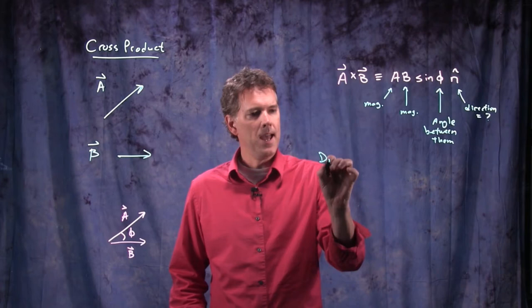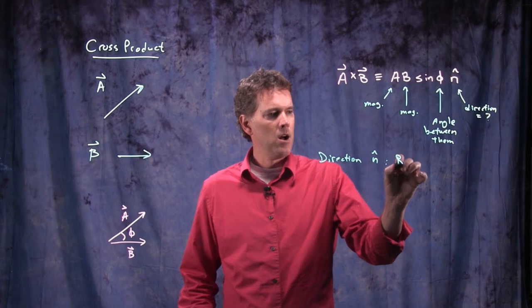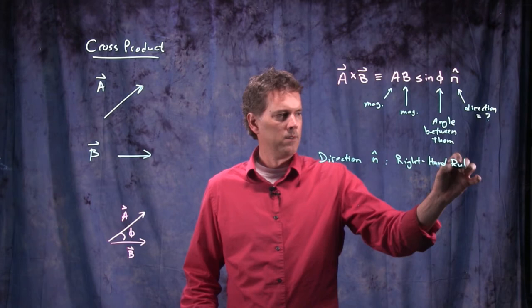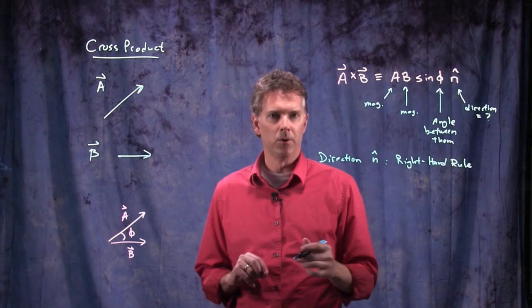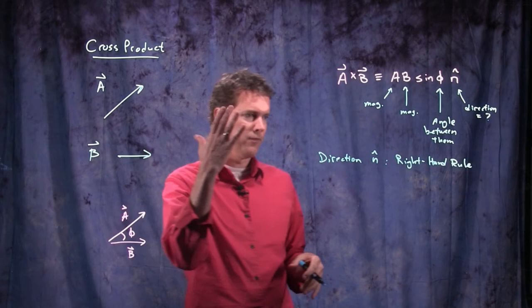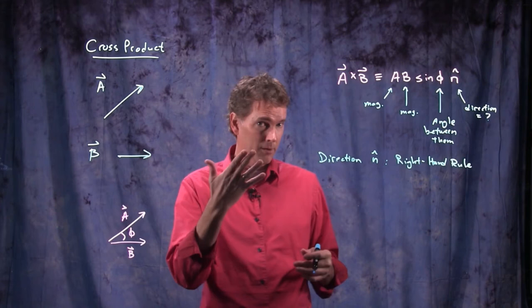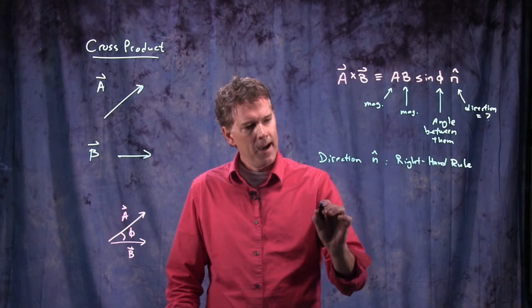And this is the resultant direction which we need to figure out from something called the right hand rule. So how do we figure out this direction? The direction N hat, we follow what's called the right hand rule. If I have vector A and vector B, I can figure out the direction of the cross product if I'm very careful about following the right hand rule. Now this is a little tricky with the learning glass because my right hand is looking like left hand to you. So I in fact have to use my left hand. You'll notice that the ring is on this hand. This is really my left hand, even though it looks like my right hand to you guys.